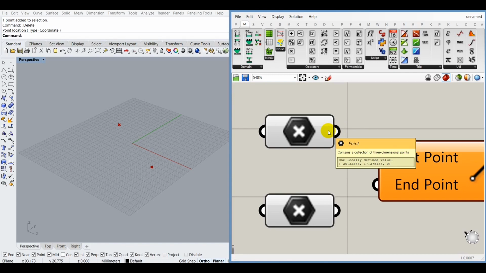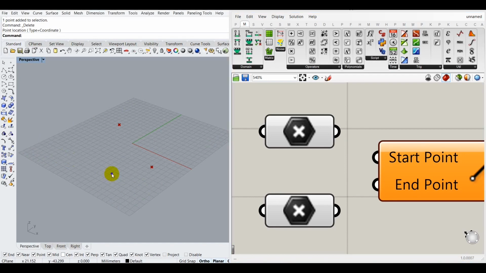We should know that every point has 3 coordinates: the x coordinate, the y coordinate, and the z coordinate. The x coordinate is minus 36 something in my case, the y coordinate is 17 point something in my case, and the z coordinate is 0, because all of these points are on the xy plane, or on this ground plane that you might know it as.